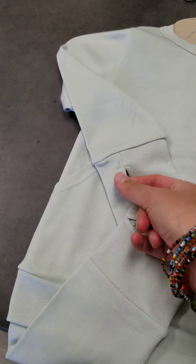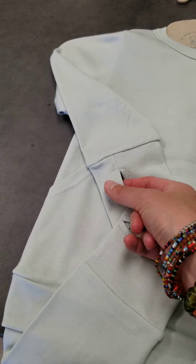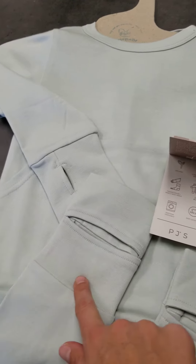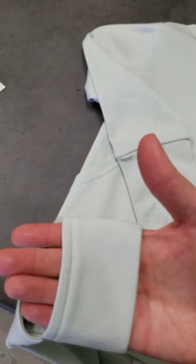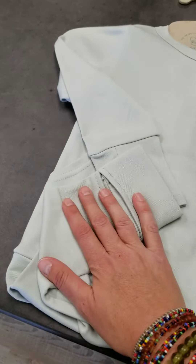They do the thumb hole so your little ones can stick their thumb through there. Some of our little tech jackets, fleece, and some of the winter jackets have that little option, which is awesome. And then they do this pretty cool thing — it's like a peekaboo heel — so basically their heel would come out here.